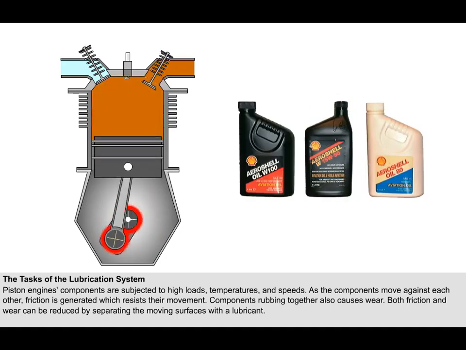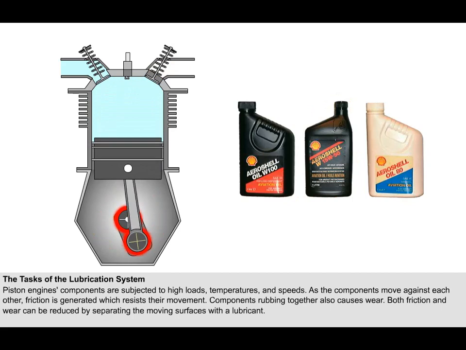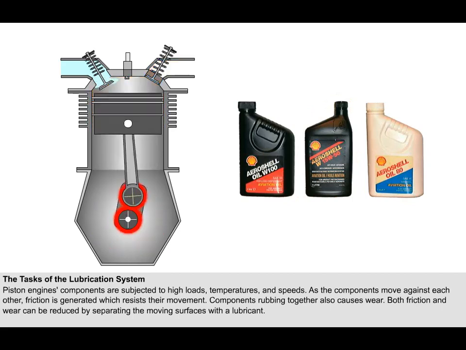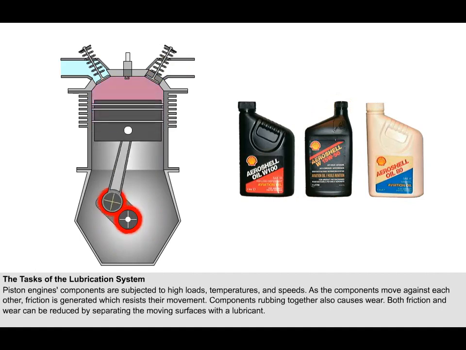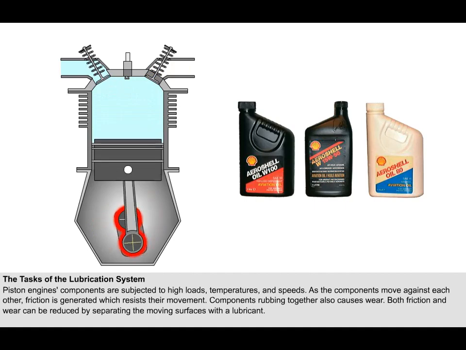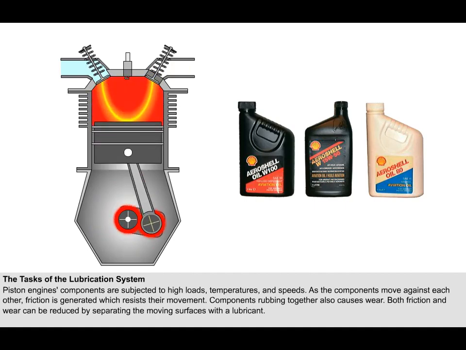Aircraft piston engines use oil as a lubricant. The oil also performs a number of secondary functions, and in this lesson we will look at the functions that the oil accomplishes. We will list the methods used for lubricating the moving parts of an engine with oil, and we will examine the two types of oil system in common use.